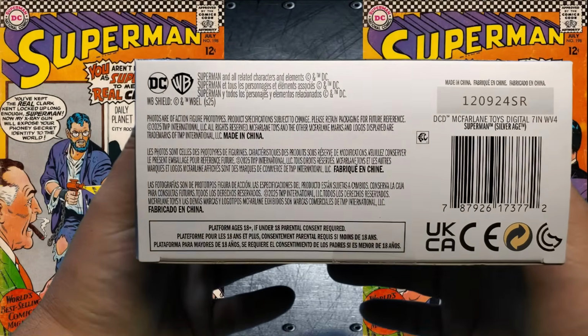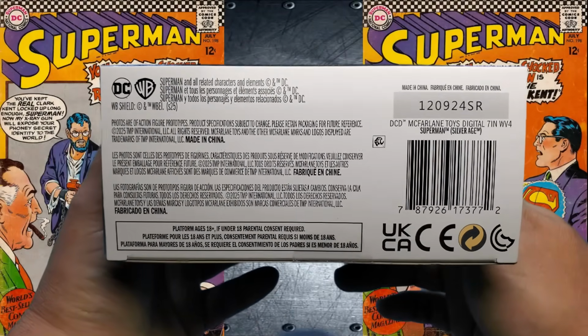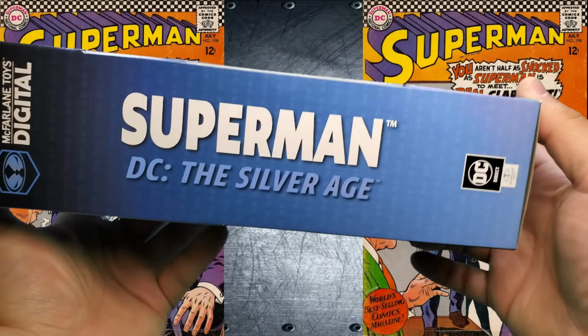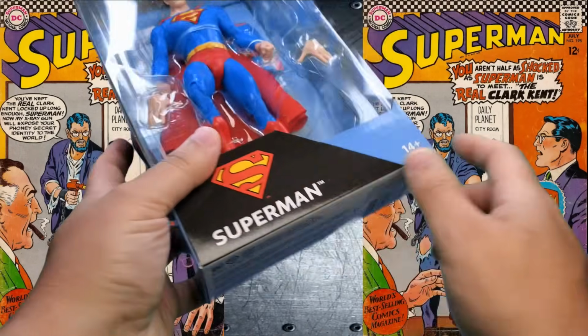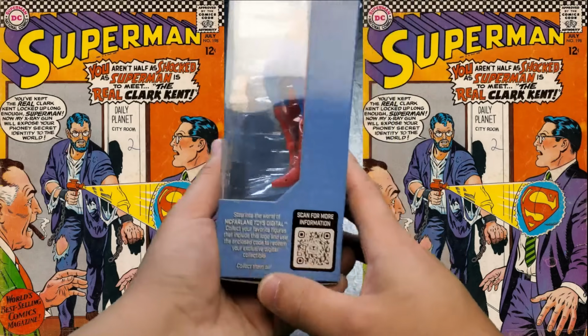14 and up. On the bottom, small print, fine print, legalese print, made in China print, symbols I'm not going to learn, and a barcode. Also DC and WB print. On this side, McFarlane Toys Digital squishy spawn face. Superman DC, the Silver Age. DC Direct squishy spawn face. On this side, McFarlane Toys Digital squishy spawn face. A little bit of a window there to let some light in.